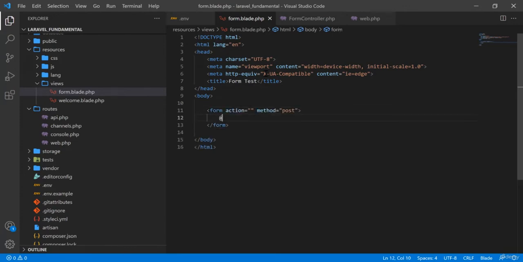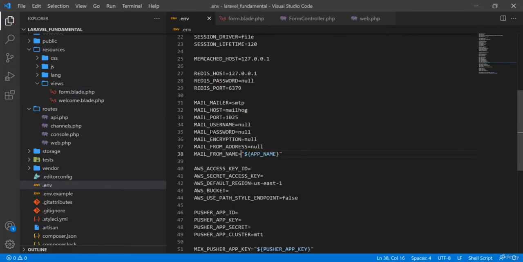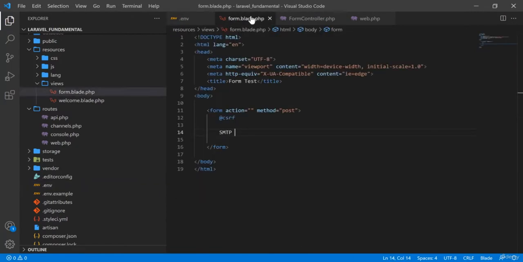So this is my form. I will create suppose 2 input fields or multiple input fields, for example SMTP. Here if I go to .env file, we will see the mail host, mail port. Suppose the mail host, I will change this. So here I give a name, mail host.